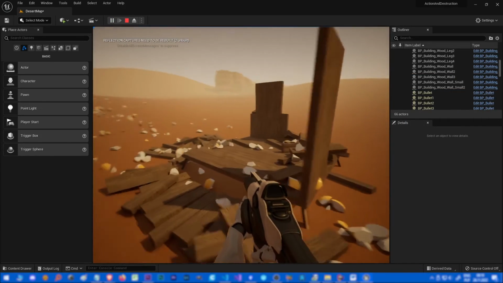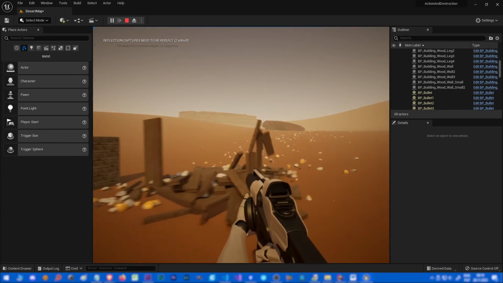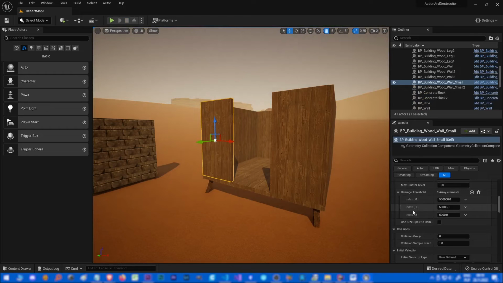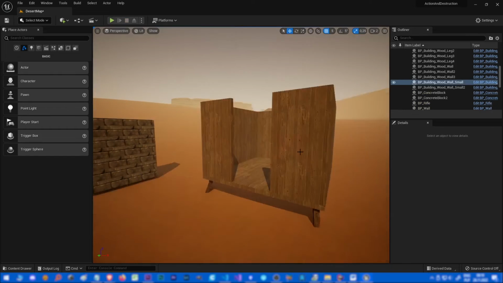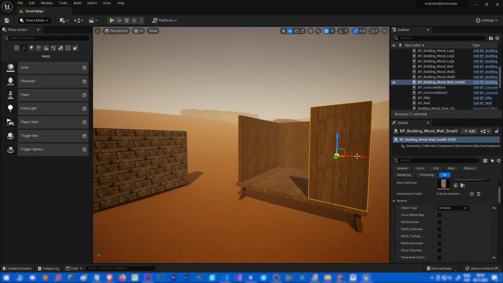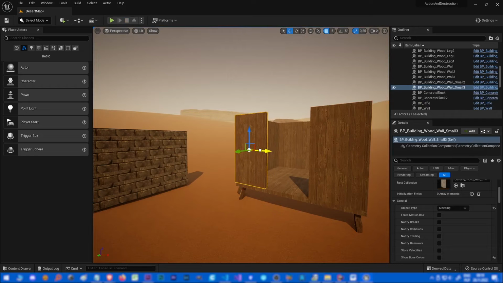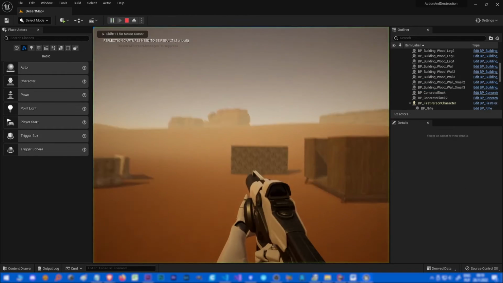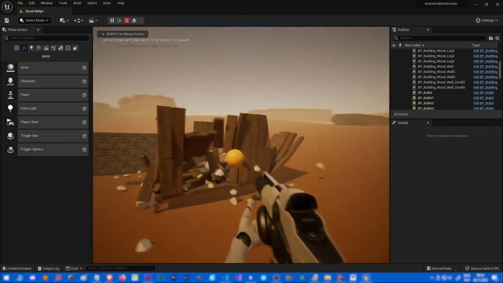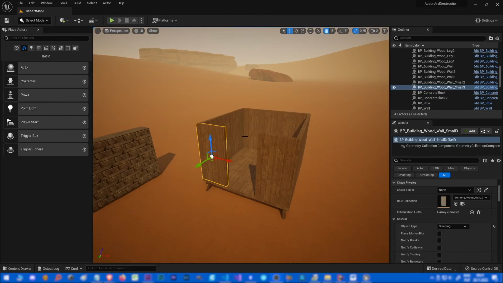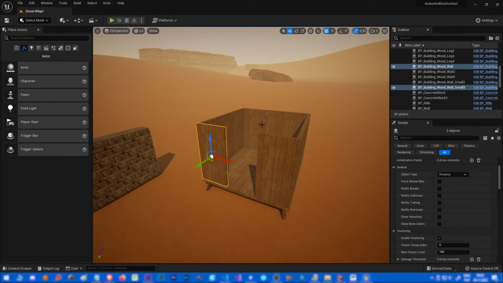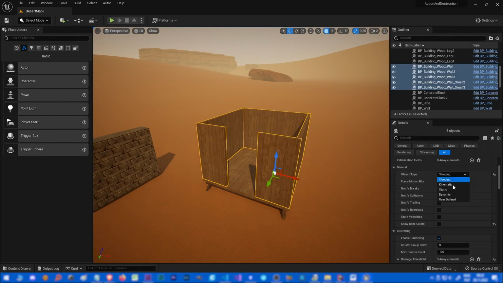And what's wrong with this one? What a surprise. That's interesting. I think it's going to be faster to just place a new one instead. Yeah. Okay. This is how you solve bugs. Basically, we are done with the first part of the building. And let's change the walls to dynamic for now.